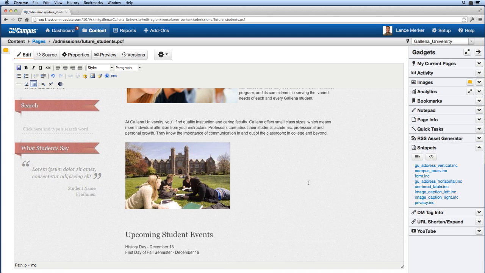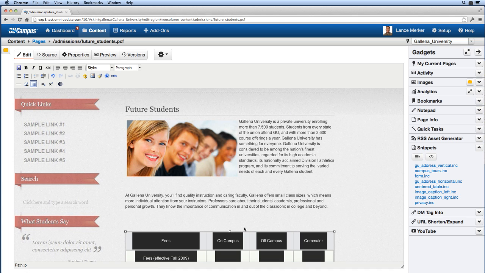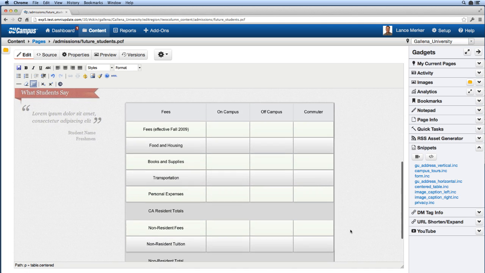And then let's say I want to actually drag that into the page. How about that? We can take, let's say, a table, something kind of complex, and there you go. I just drag that in. It's all ready to go. It's editable. I can start typing away right in that table. So it's super easy to manage and use, and allows end users to edit these or use these snippets directly while they're WYSIWYG editing a page.